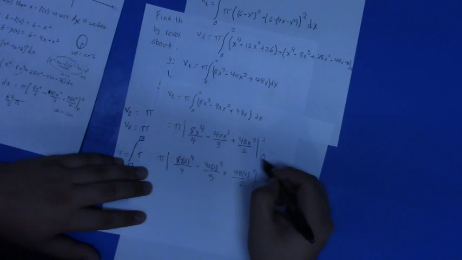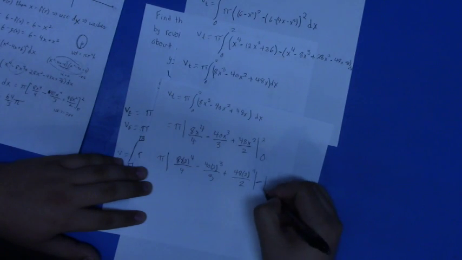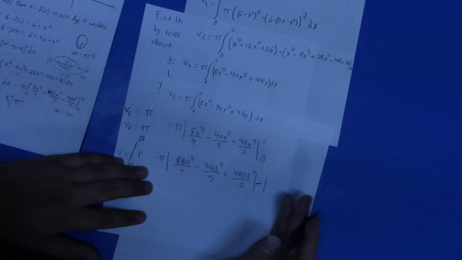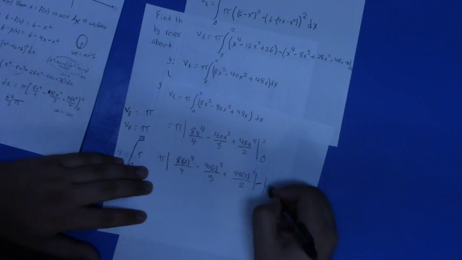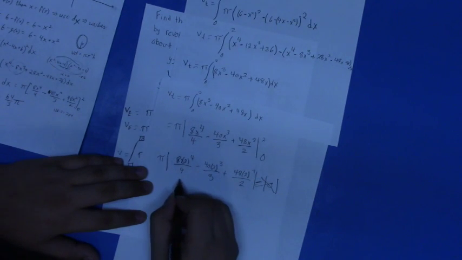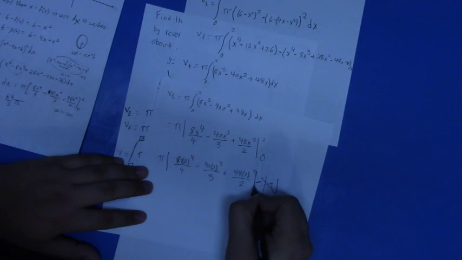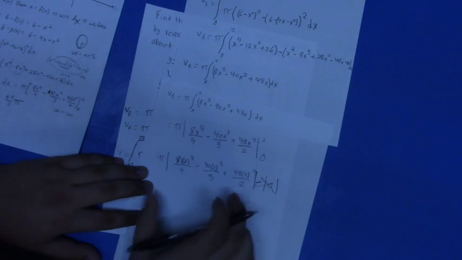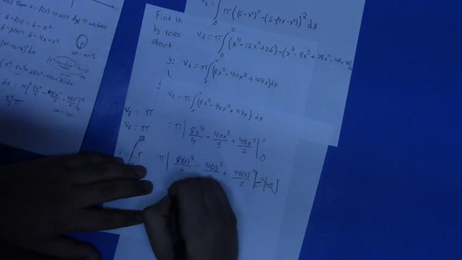minus, if you plug in 0, you're going to subtract by plugging in the 0 here. Everything is just going to end up zeroing out. 0 to any power, multiplying anything by 0, is going to zero out the whole thing. So you're just subtracting 0. That's insignificant, so you can just cross that out. So really what you're left with is this. This is what you have to solve for.